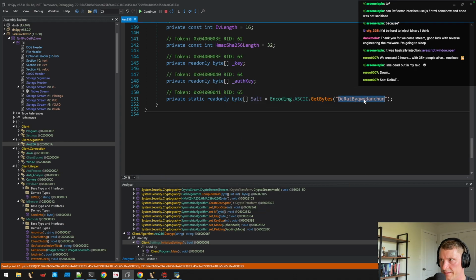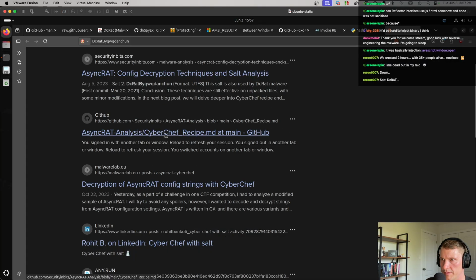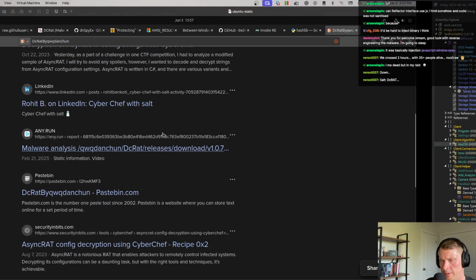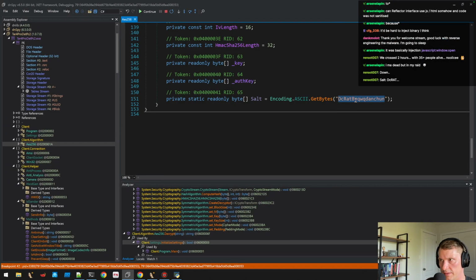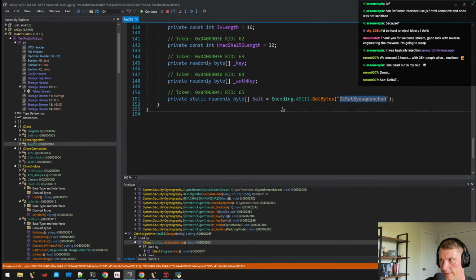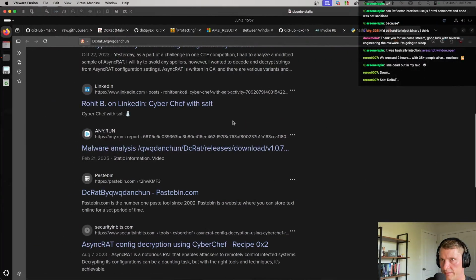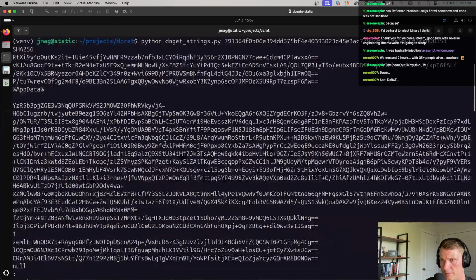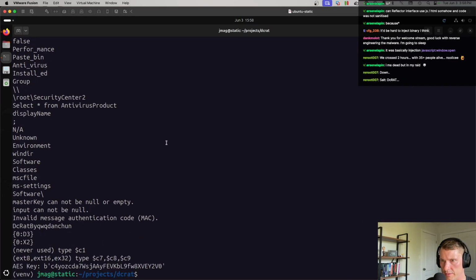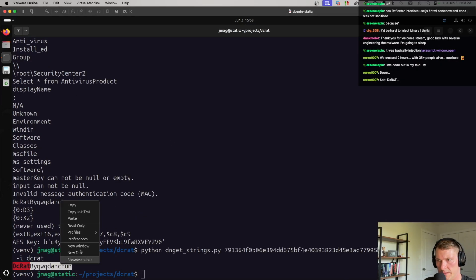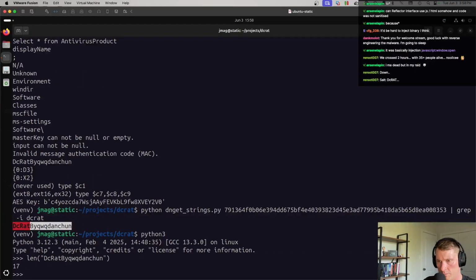Let's Google this. Yeah, there's a CyberChef recipe, like what we were doing. That's cool. Is that salt going to be constant? I don't know. We can just extract it because it's going to be 16 bytes, I believe. It should be in here. Anyways, this is 16 bytes, right? 17 bytes.